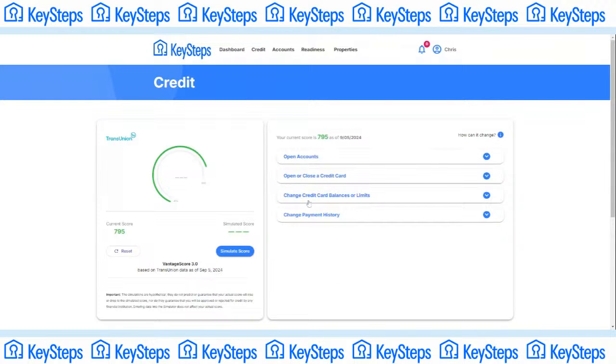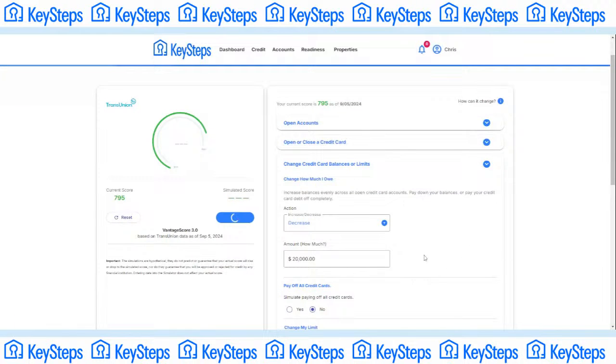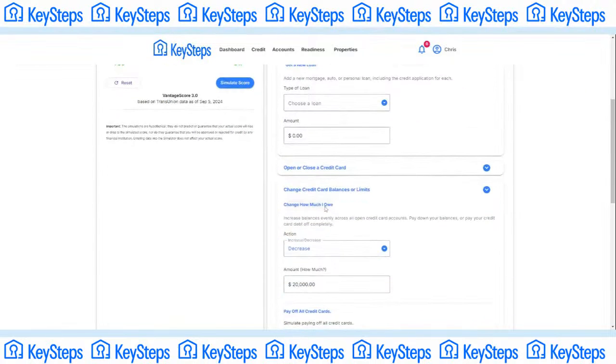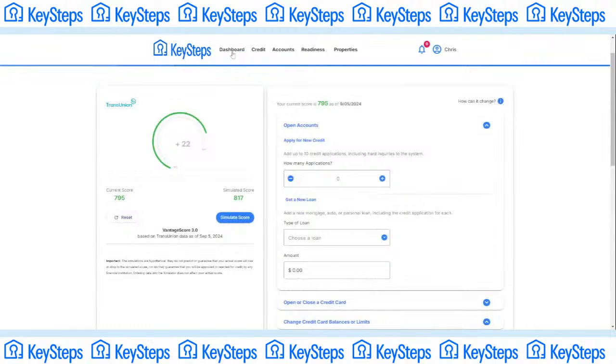Additionally, for your early journey home buyers, we have this DIY what-if scenario, where a user can come in and run different scenarios or actions they might take on their credit. So I'm showing you the action of paying down balances by $20,000 in this case. In this instance, for this consumer, if they were to pay down their outstanding credit balances by $20,000, their score would increase by 22 points. The user can run other scenarios like the impact of opening or closing accounts, changing balances, as I just showed you, even changing pay histories. So that's our credit widget.